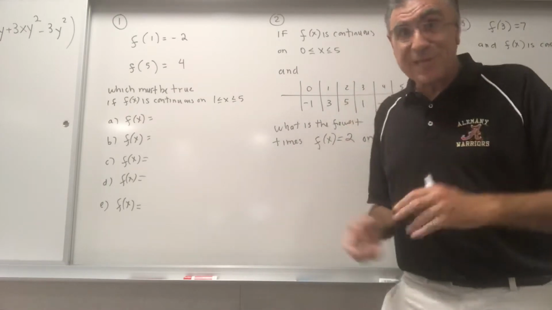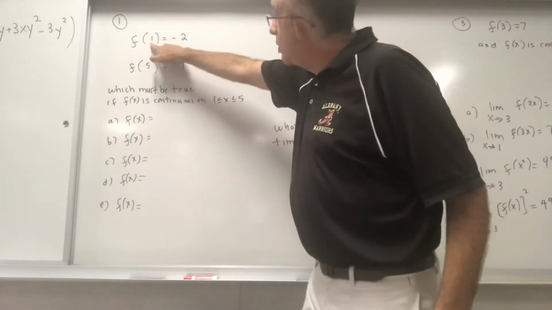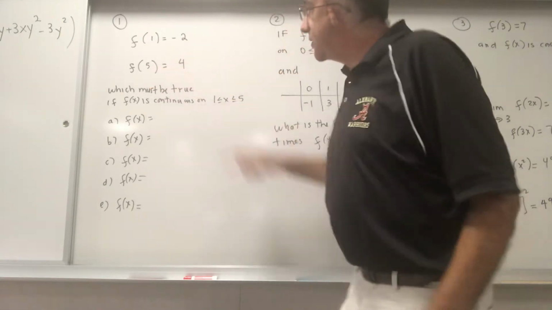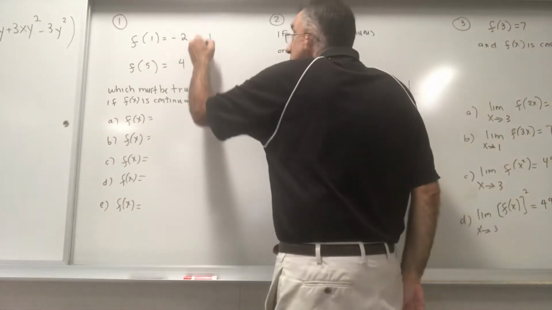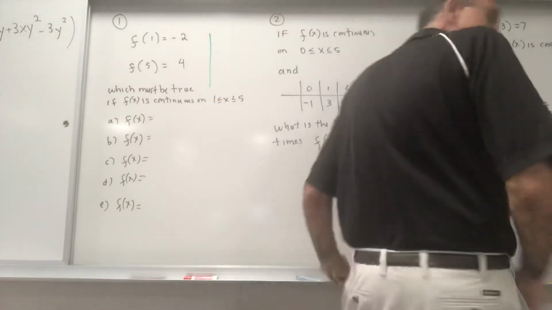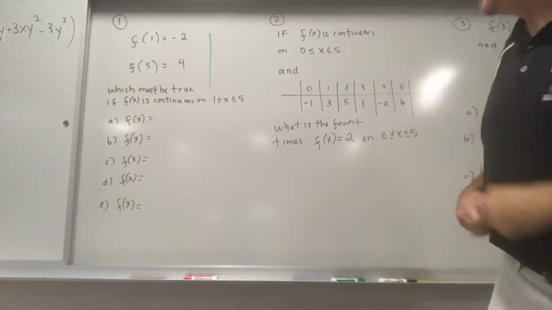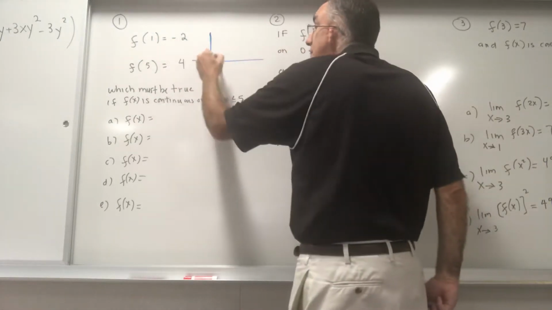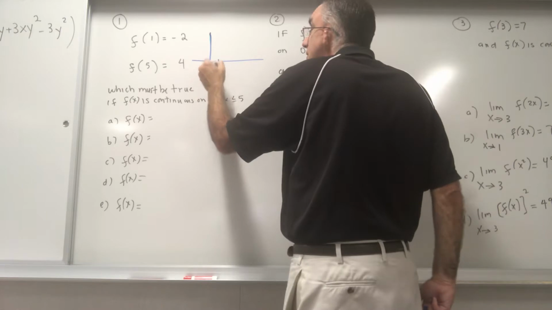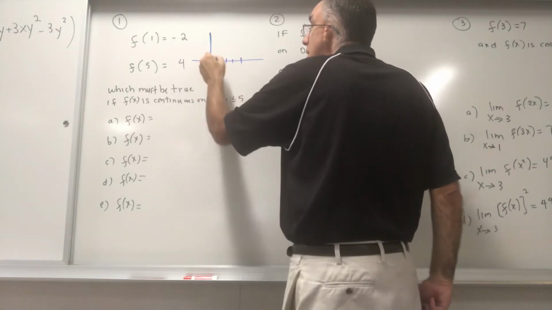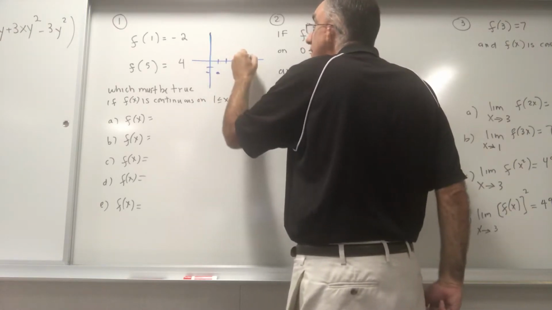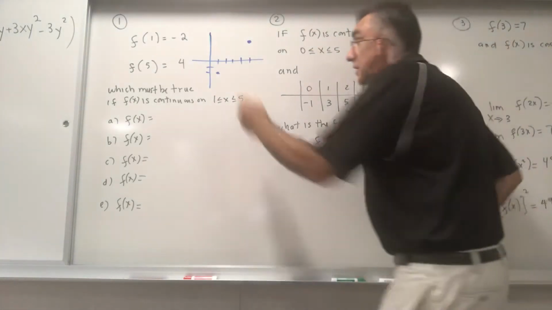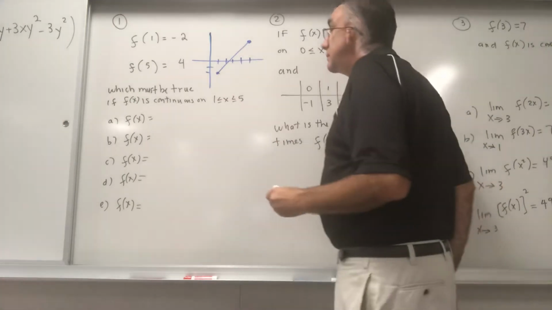Okay, so let's make sure we get it right. Suppose you know f of 1 is -2 and f of 5 is 4. You don't have to do this, but what I usually do is draw a quick graph of that. F of 1 is -2 and f of 5 is 4. Now, this is what I usually do. I'm not kidding. Just connect.